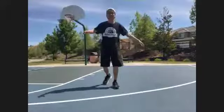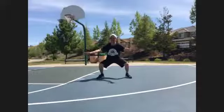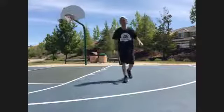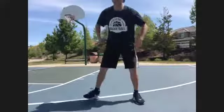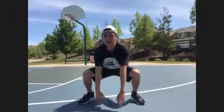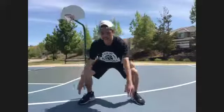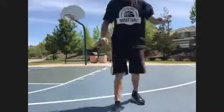Everyone, squat position. Defensive stance. Everyone get low. Now. Keep it there. If you can touch the ground, that's how you know you're low enough. If you can't, get lower. Everyone get as low like this. Low, so that you can touch the ground with your back still straight.